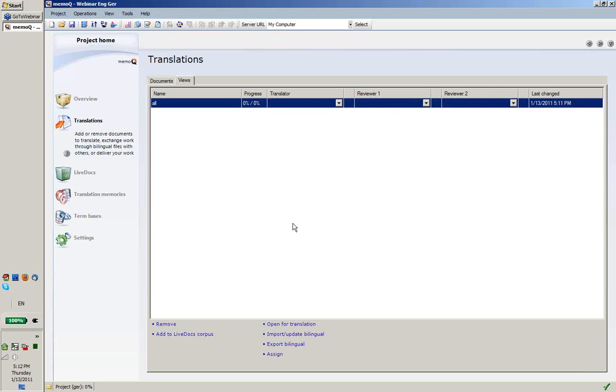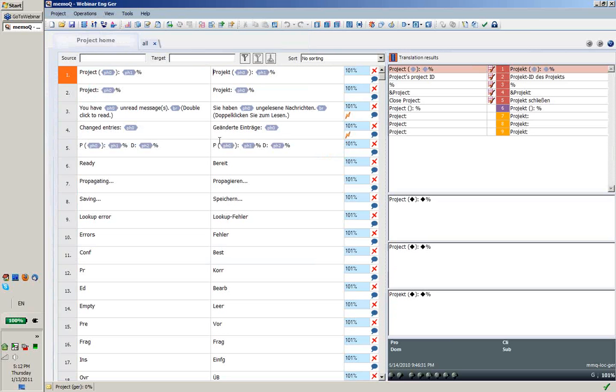You can see that in this interface I have 2 tabs. One is for documents, the other one is for views. So let's take a look at this brand new view of mine. You can just see all of the segments basically as a single document, and that in this case is 1177 pre-translated segments and 2 empty. Now it's important to know that what you're seeing here is not a new document, it's not a different document, it is really a view of the existing documents.